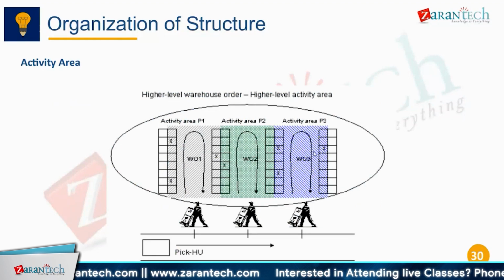So if you have a material placed somewhere here, which is in the green box, and if you try to do a put away on that particular material, which is in this bin, it will not allow you to do that. Maybe then you need to move that from this particular bin to the other activity area, activity area P3, then you will be able to do a put away. Similarly, if you want to do a pick activity and you have defined an activity area for a specific set of bins, then on those bins, you will be able to perform that activity.